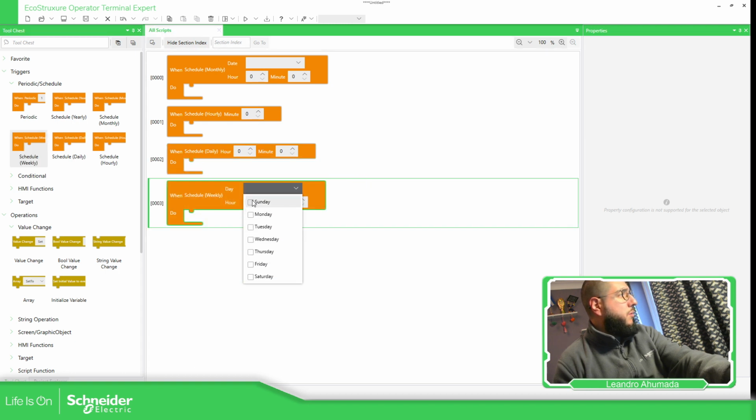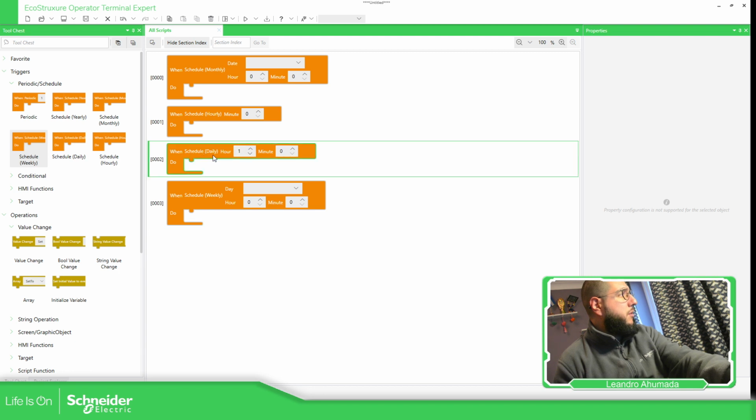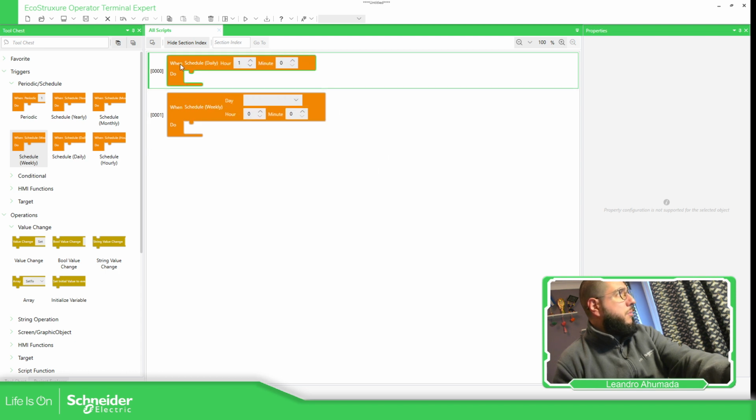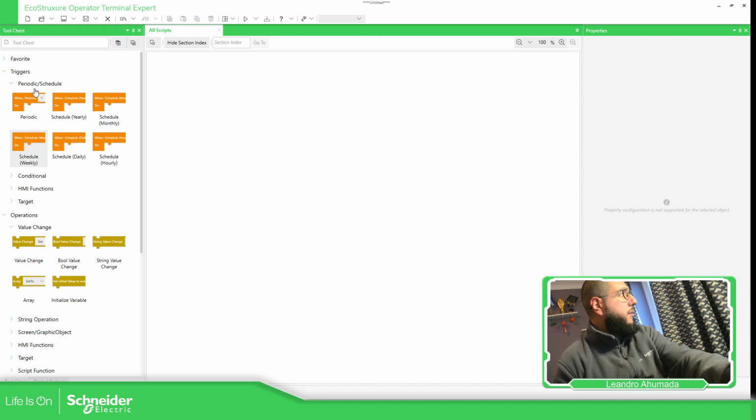So here you can see where we want to set a specific amount of time. And it just executes something, but I will probably make a video for this later. The one I want to focus on is the periodic one.